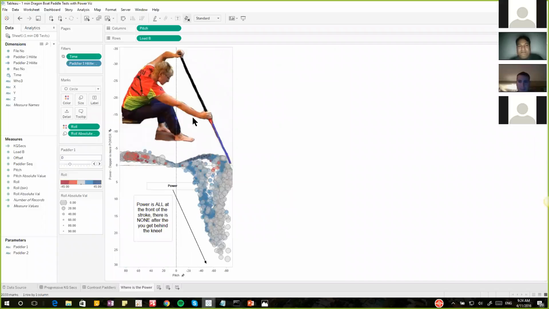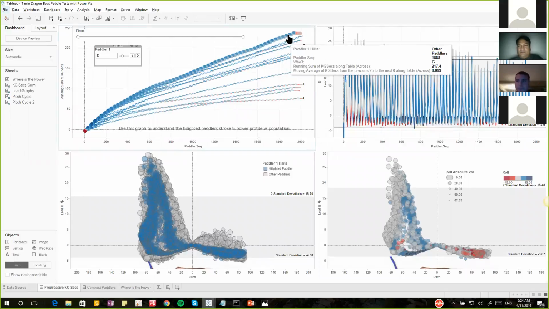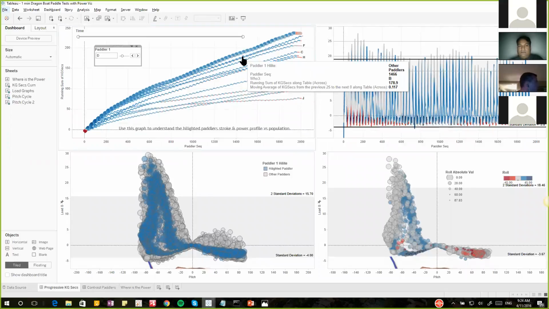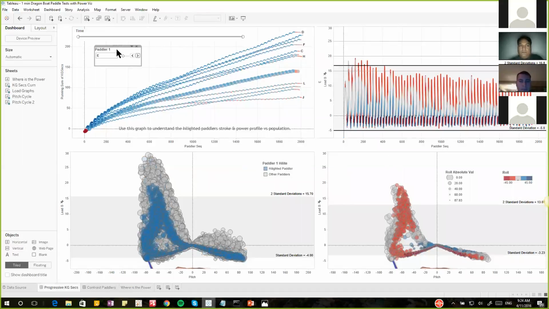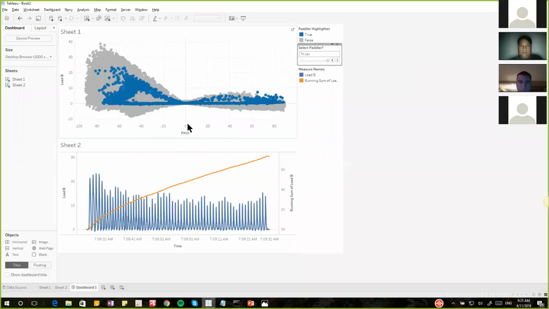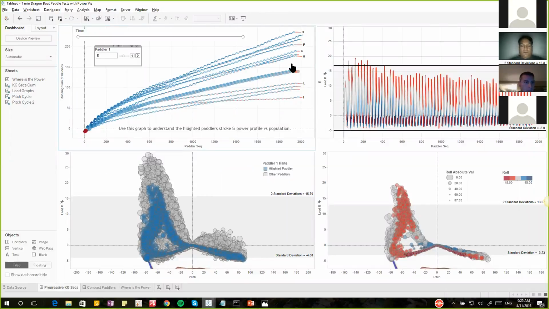So what I've done here, I've taken a little bit further than what you saw in the other one. It just needs a little bit more time to build the other one I started. This is 12 individual paddlers, and this allows me to compare the paddlers quite directly. This is the same parameter you saw me build before, and this visualization allows me to go through and compare one paddler to another. I can use that to really rank the paddlers against each other.